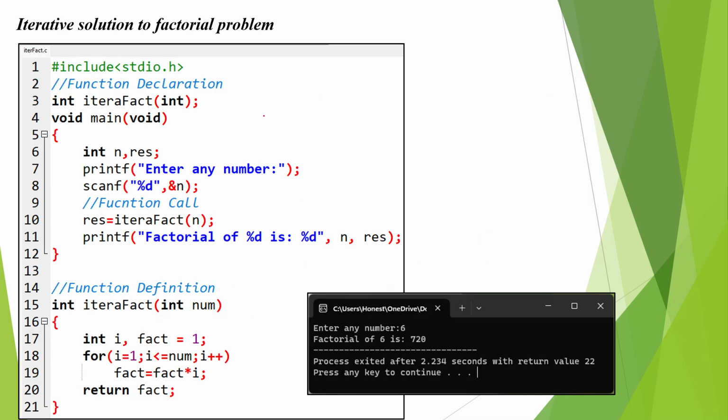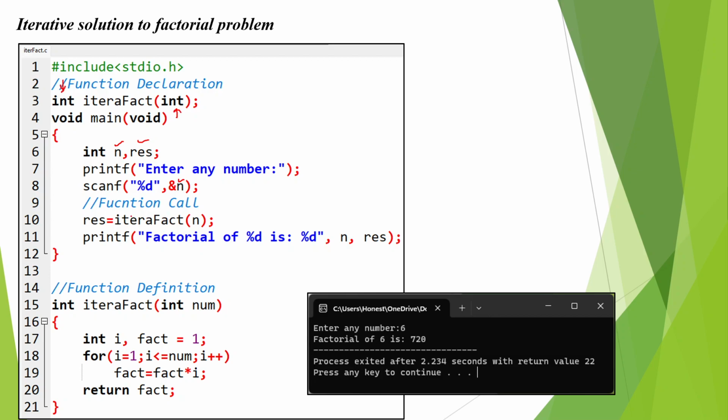So now we'll see the program solutions, calculating the factorial with the iterative approach. Here, in the iterative approach, we used a loop and called the factorial. So here you can see clearly we have declared two variables, n and result, and I am reading the number for which we calculate the factorial and storing it into n. Then result equals iterative factorial of n. I'm calling a function iterative factorial. You can see the declaration over here. This function will take an integer value and return an integer value.